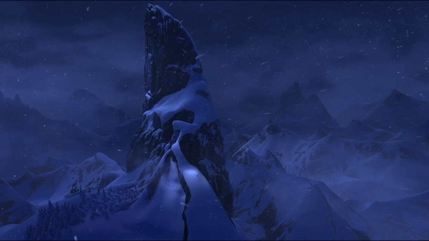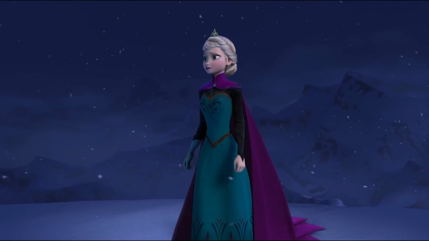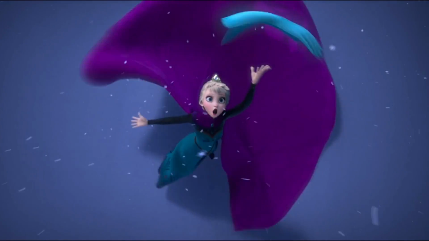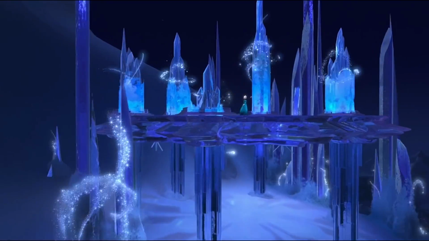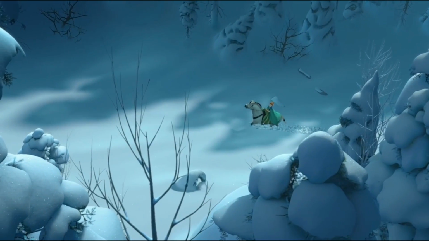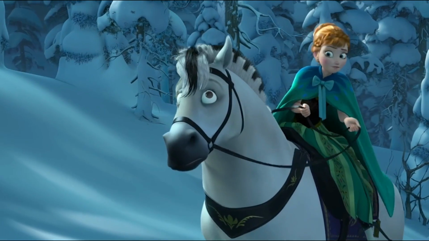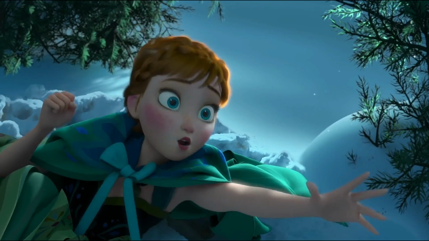Meanwhile, Elsa has found a place far away from society on a high cliff in the North Mountain, where she realizes that she can control her powers and be herself without hurting anyone. She creates an ice palace, changes her clothes, and vows to stay in isolation. The next morning, Anna is on her way to find Elsa on horseback, but her journey is delayed when her horse runs away after being frightened by falling snow.